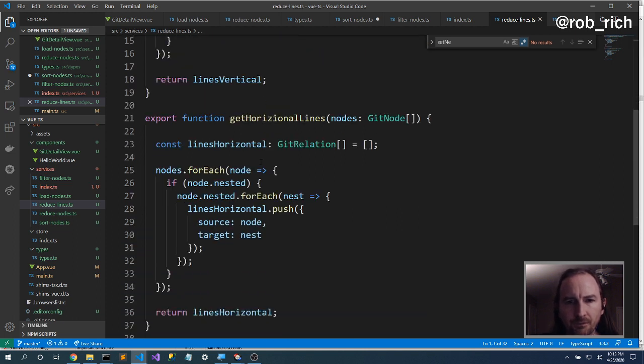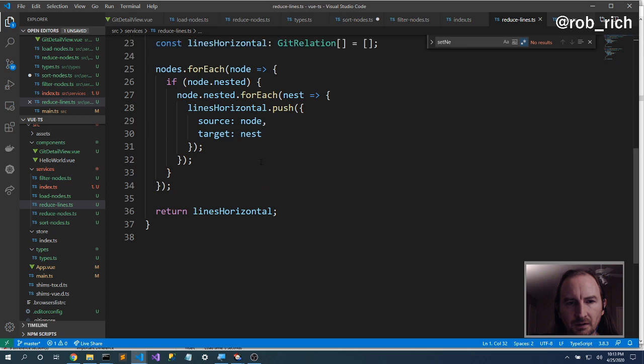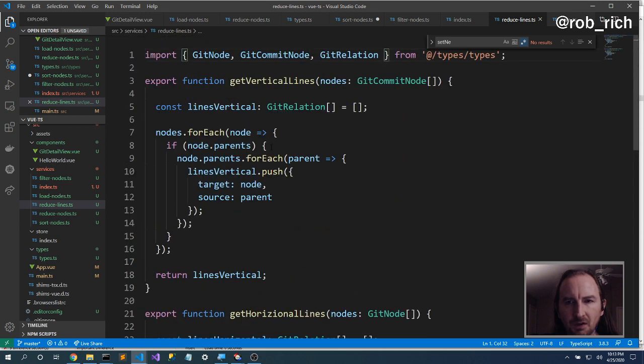Okay. Get horizontal lines. Vertical lines are only commit nodes.